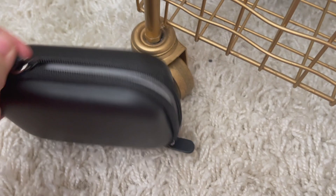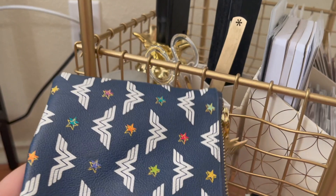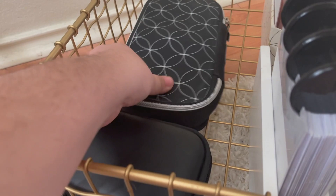Down here I have my Canon Ivy photo printer in an organizer from Amazon with some extra paper. I also have this Wonder Woman Erin Condren tiny pouch — whenever I go plan downstairs or use my planner somewhere else, I put things like stickers, extra pens, and white out in here. In the back I have extra white outs, extra sticky notes, old planner cards — literally everything goes in here.